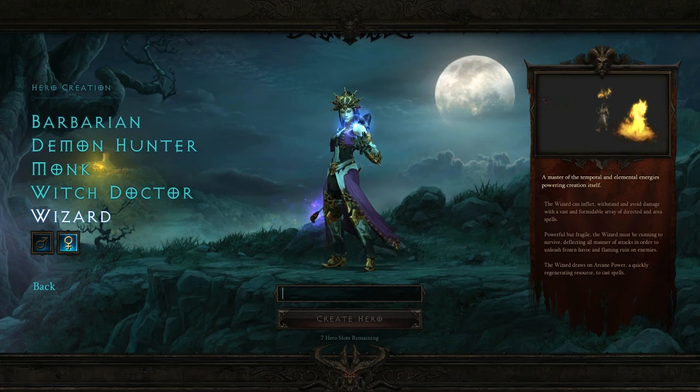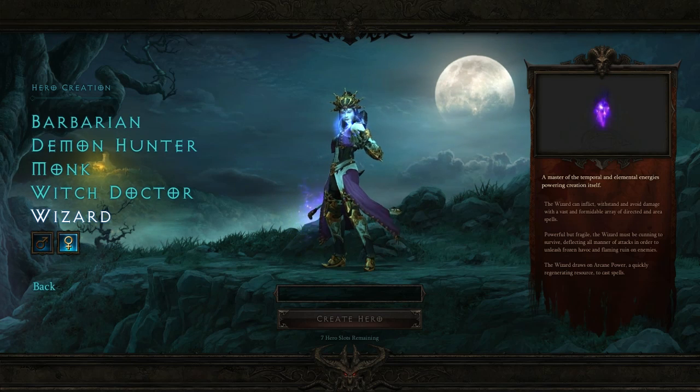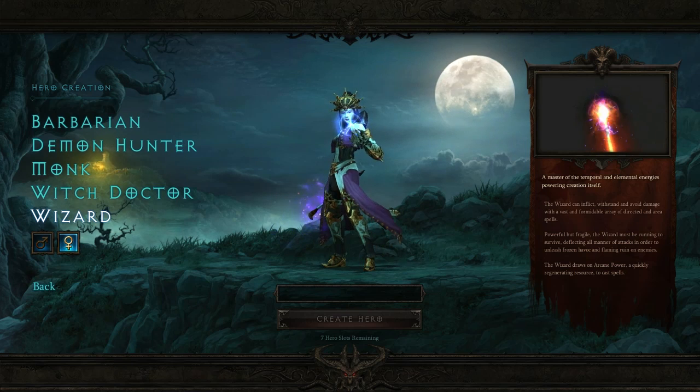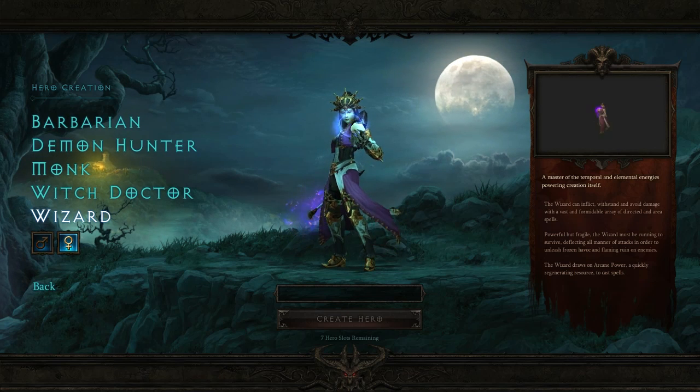A master of the temporal and elemental energies powering creation itself. The wizard can inflict, withstand, and avoid damage with a vast and formidable array of direct and area spells. Powerful but fragile, the wizard must be cunning to survive, deflecting all manner of attacks in order to unleash frozen havoc and flaming ruin on enemies. The wizard draws on arcane power, a quickly regenerating resource, to cast spells.